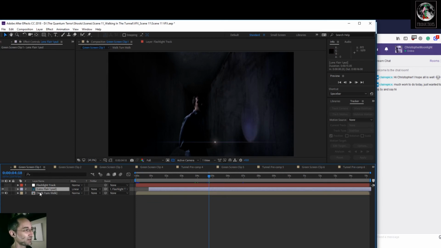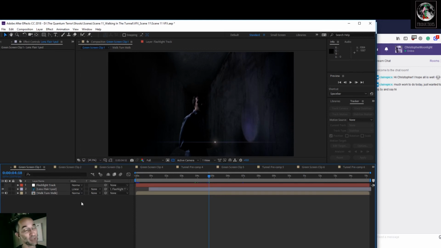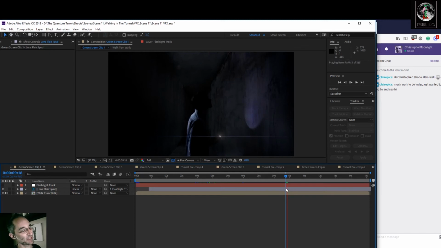And then I imported that layer into here, and then I was able to control the width of it. You just adjust the scaling, and then I did a blend mode, and in this case it was linear light. It's not always going to be linear light. It could be overlay. Just depends on the environment that you're in. And then I just parented it to the null object, and made sure that the opacity, as he turned away, the opacity faded.